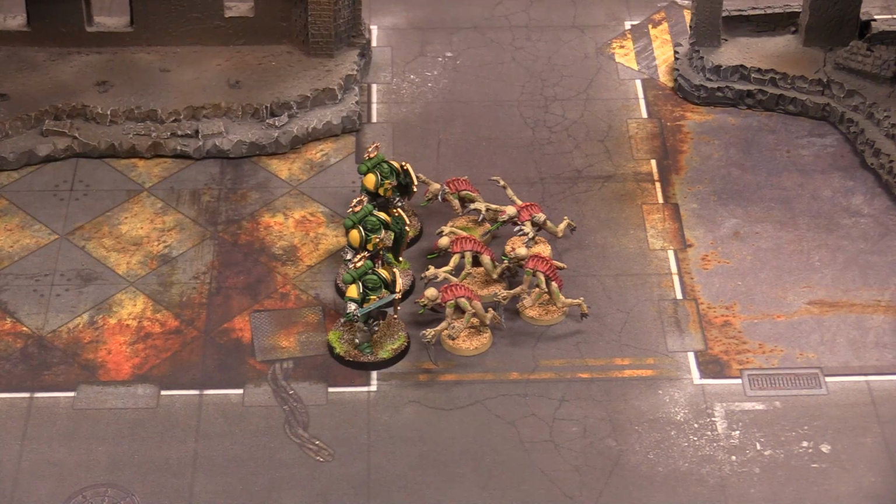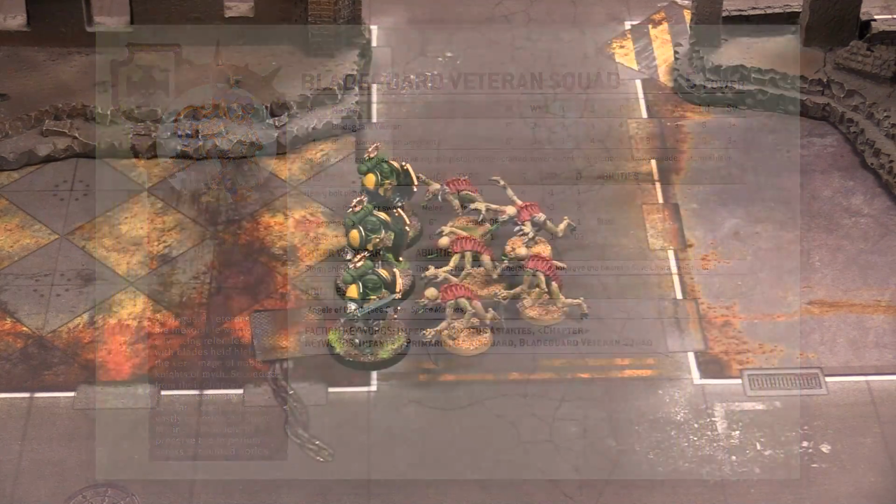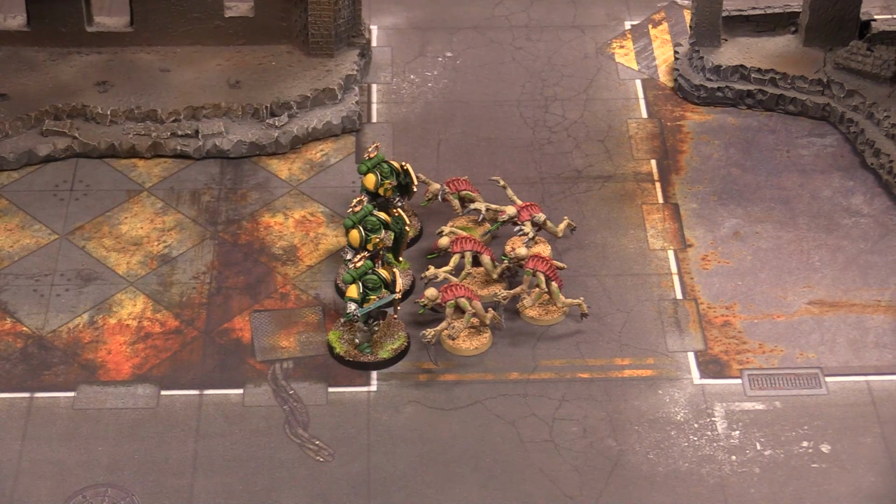Since this is close combat, we're going to specifically look at the weapon skill of the Blade Guard veteran squad, which, as you can see on this data sheet, is a 3+. If they were shooting, we would instead look at the ballistic skill, which in this case is also 3+, but it might actually be different. What we have to do is first make a hit roll.